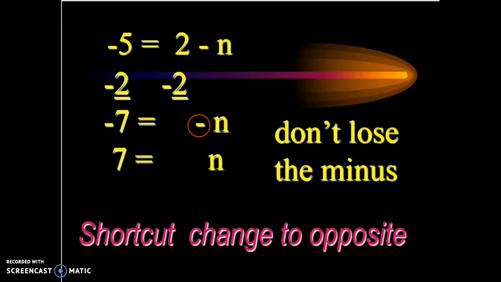Here's the math on that. Like I said, this is a little bit tricky. So I look at the sign in front. So I subtracted the 2. I got then negative 5, and then with the negative 2, I get negative 7. Then look at that negative. See, I've got negative 7 equals the opposite of n. And what's the opposite of n? Well, you change the sign. You remember the shortcut. So n is 7. So you may want to take a look at that.